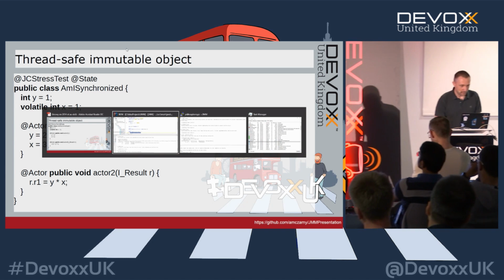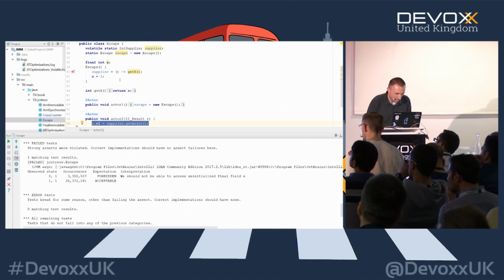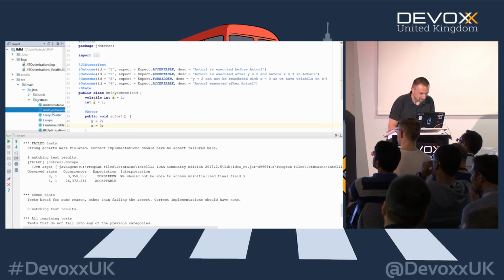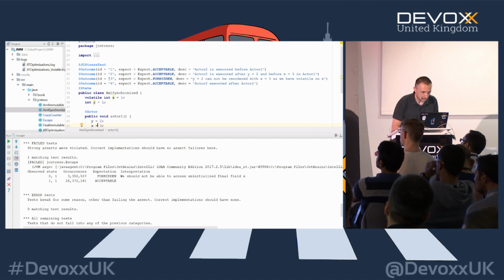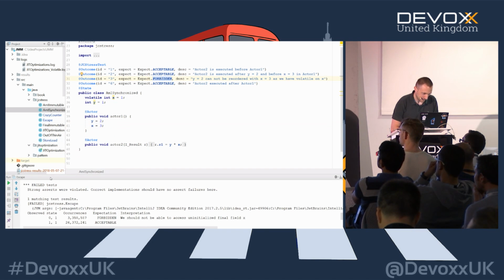All right, let's try to run it, because that will be more fun. So once again, 1, 2, and 6 are acceptable, 3 is forbidden, and it's our test. Oh, come on.